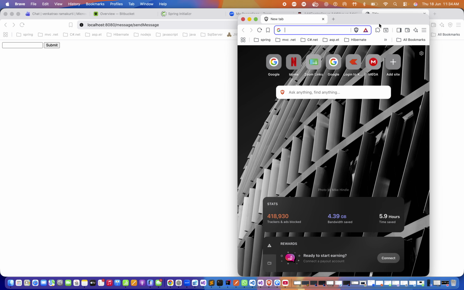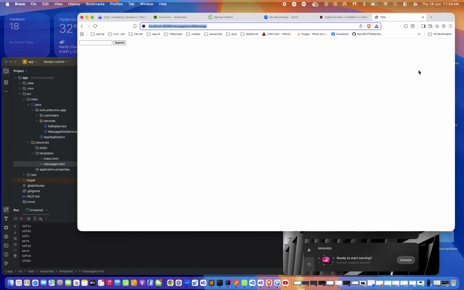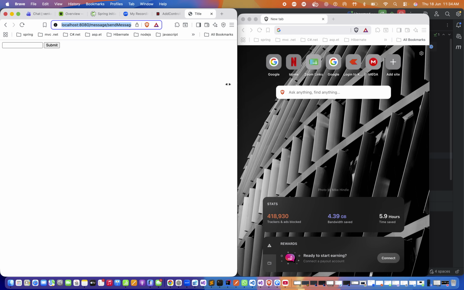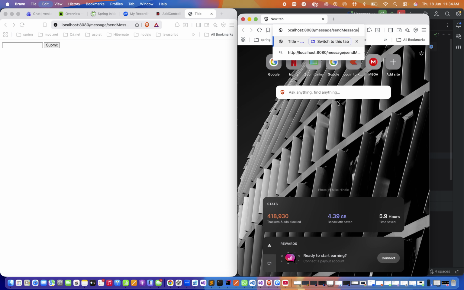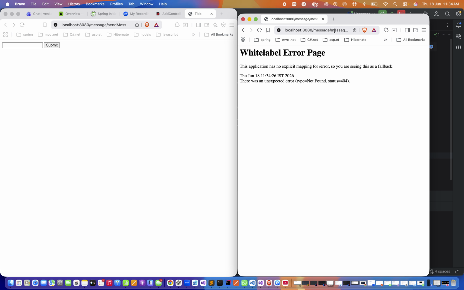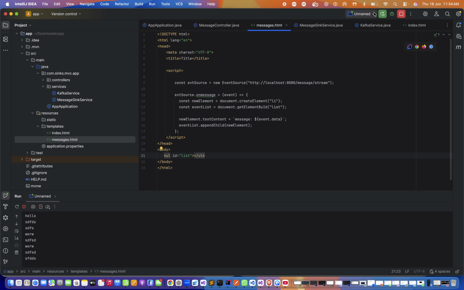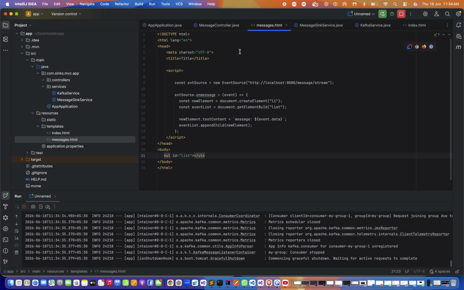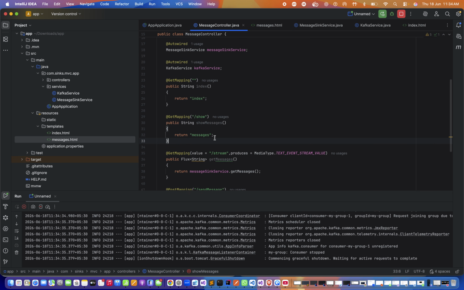So now what we do is we connect to our messages URL. So I will connect to messages. What is that? Okay, we need to restart because we modified this one. So I need to say show, not messages.